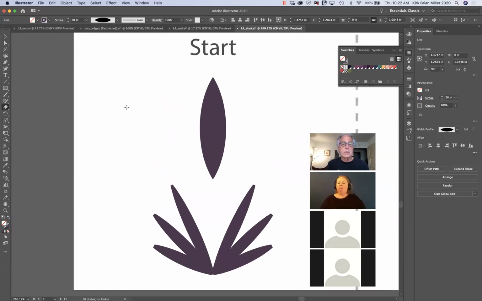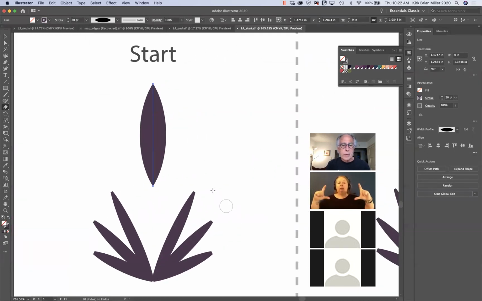Now I can zoom in a little bit, and you'll notice that the ends of each of these are truncated. They don't come to a point. So I'll use a different tool, where is it? There we go. It's the width tool. I move over the end point, click and drag just a little bit, and pull that out. Again, I'll click over the bottom one and pull it out just a little bit. And there you have it.